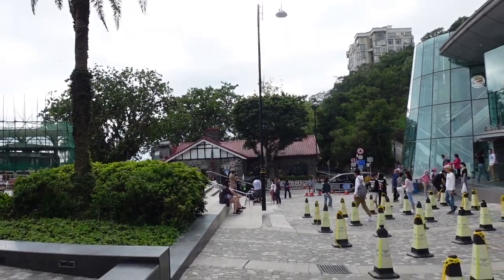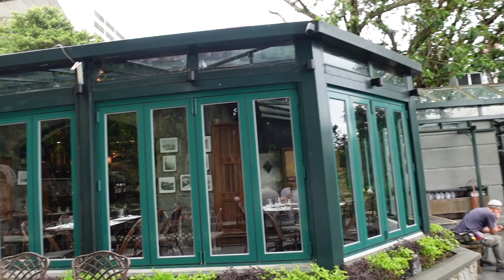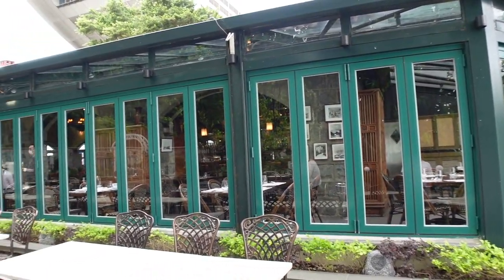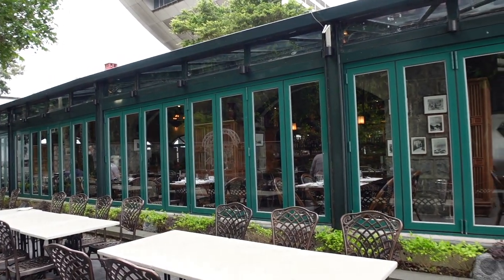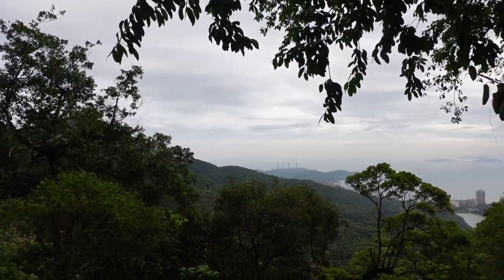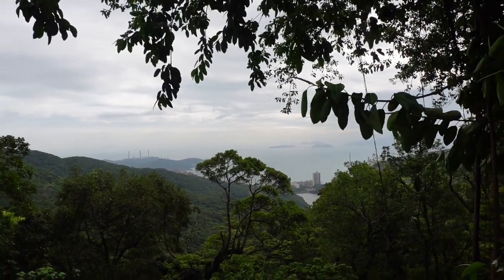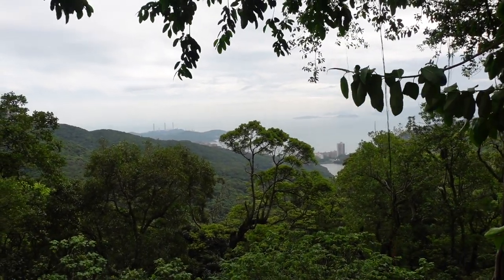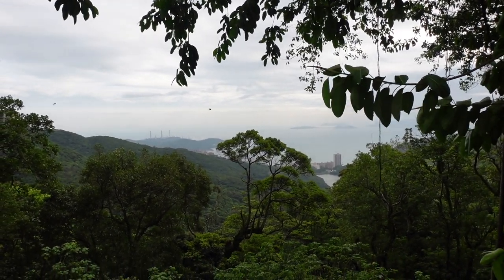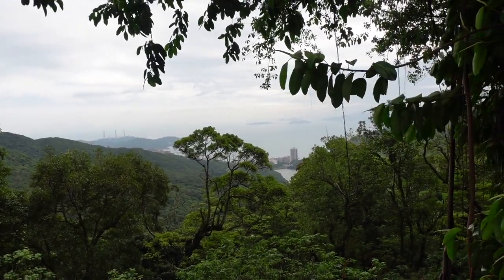Peak Lookout down there. We came into the Peak Lookout. This is like a little cutesy cafe restaurant. It kind of feels like the Tavern on the Green from Mr. Popper's Penguins. That's the vibes I'm getting here. Like the only privately owned part of Central Park or something in New York, you know. But we've got a fabulous view. It's very smoggy. We're in Hong Kong, so, you know, we can't get away from that. But you can see all the little islands that are popping out in the sea there. And they look fabulous.